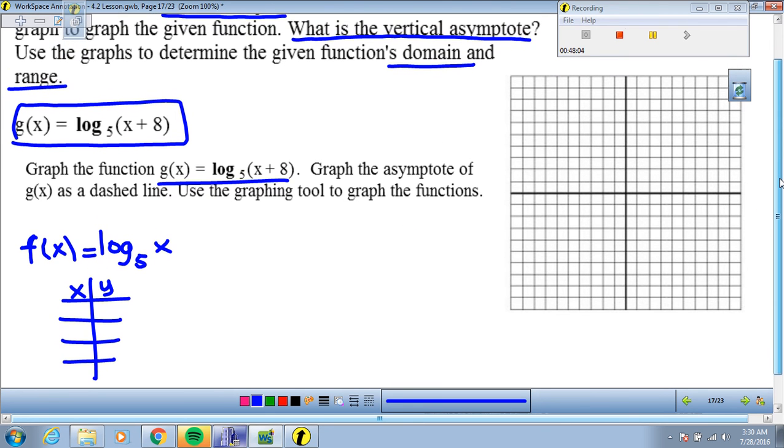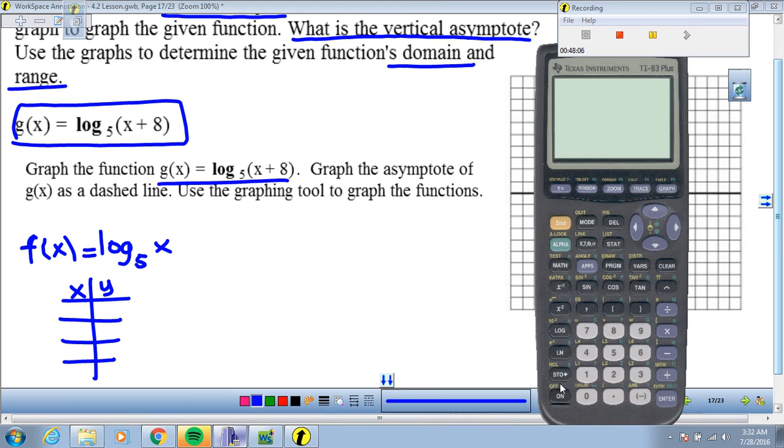So at first I'm going to graph the original on the calculator. So log of x divided by log of 5. Remember, it's always log of whatever is in place of the x, and then the log of the base goes on the denominator of the fraction. And I don't know why I put a parenthesis here. Okay, there. So you graph it.